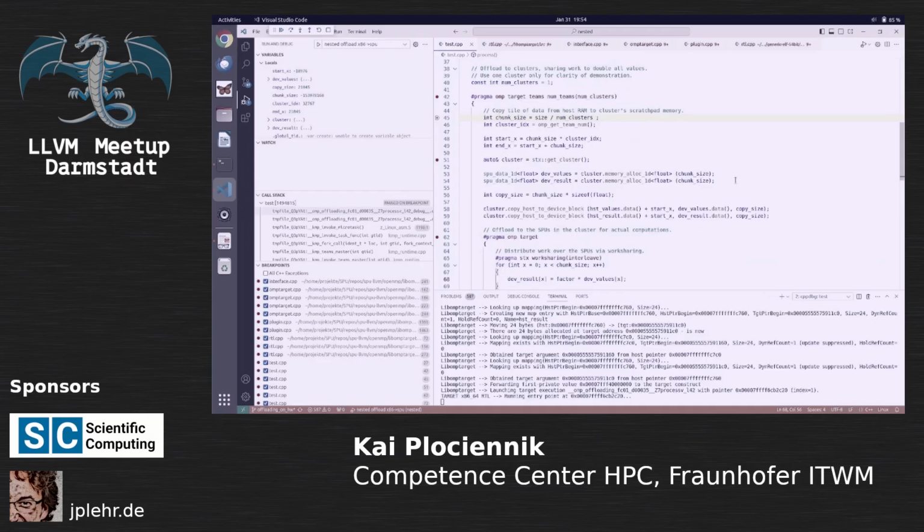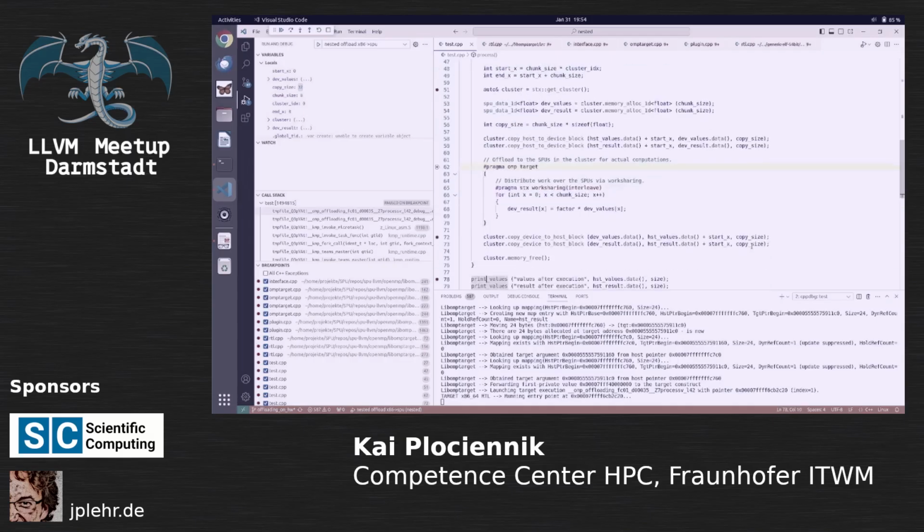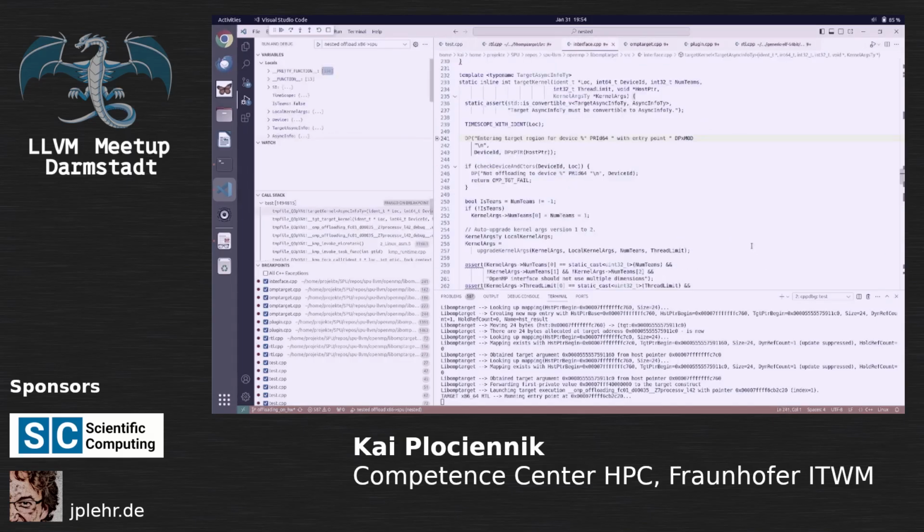What you do here is you determine, based on, for example, let's continue here. In this case, we only have the cluster with index 0, and the chunk size is 8 here, because we only have 1 cluster. Now we copy data from host RAM to the cluster scratchpad memory and continue. And now we are reaching the point where the second level offload is happening to the stencil processing unit. Let's continue. You see we are again in libomptarget, but now the libomptarget on device level 1.